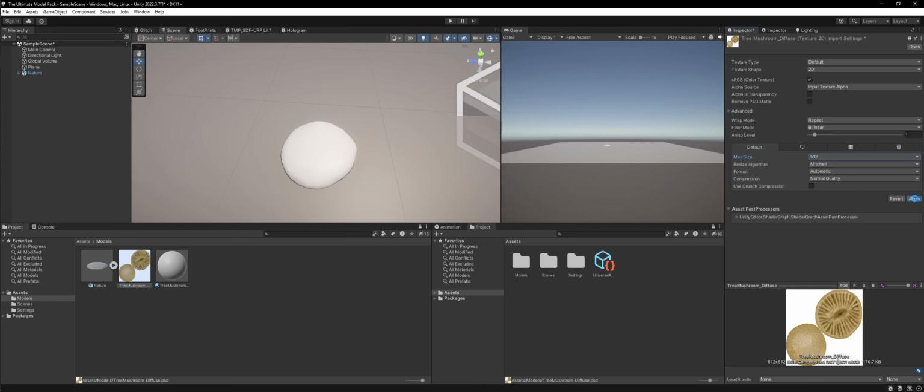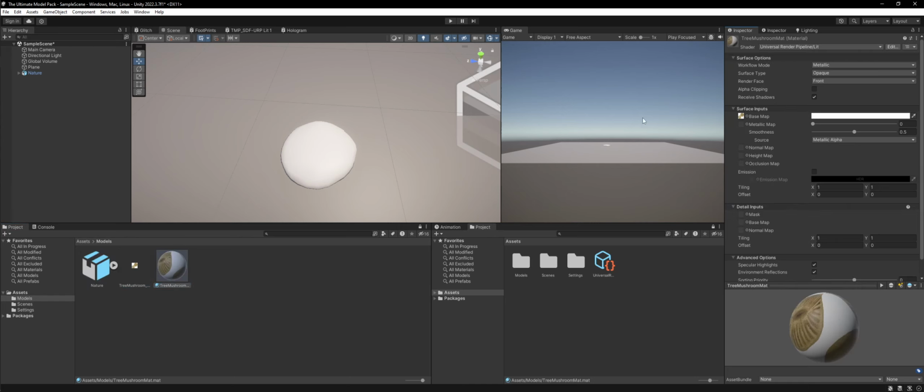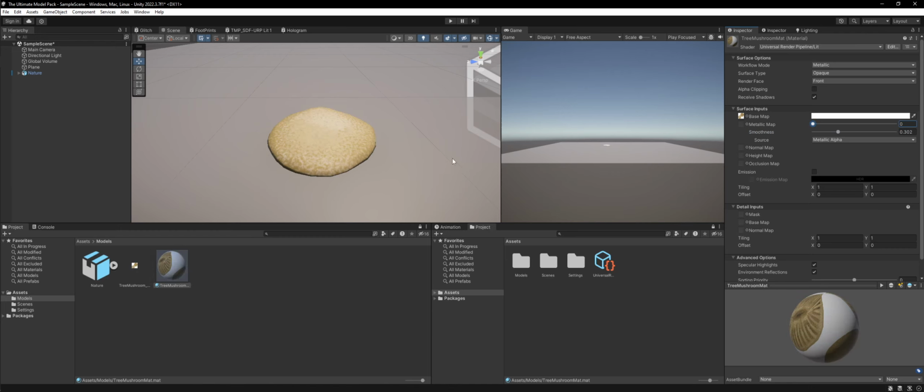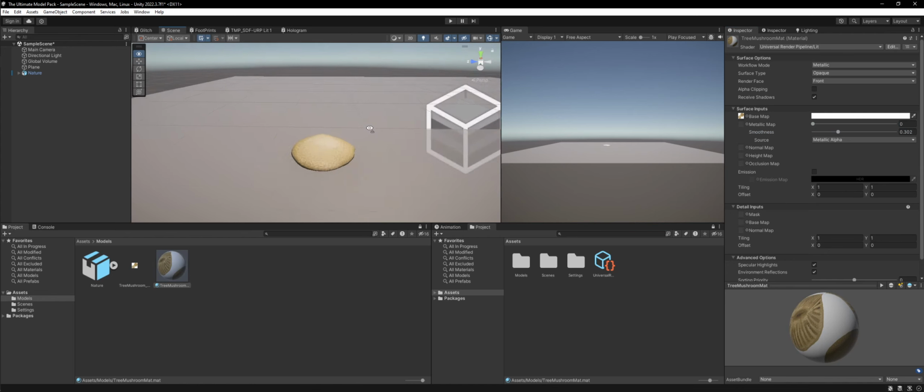Your max size is 512 because that's what I set you to. Base map, I want you to be like that. And then I want you to be quite smooth. No, quite not smooth. Fully metallic now. I don't have any normal maps, height maps, or occlusion maps, and that's fine.